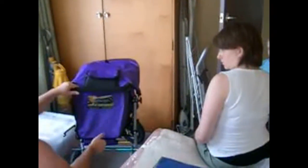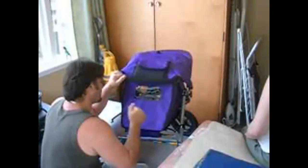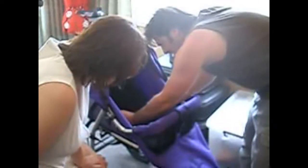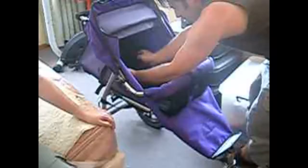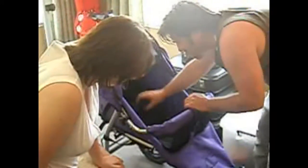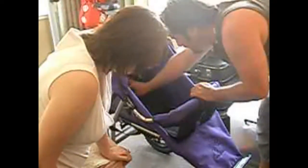That's padded because when the child starts growing and you start raising this, that becomes a pillow. I think these things need to be clipped. You can just lift those and take these out. But that's for a very small baby. As the child grows, you just take these out.